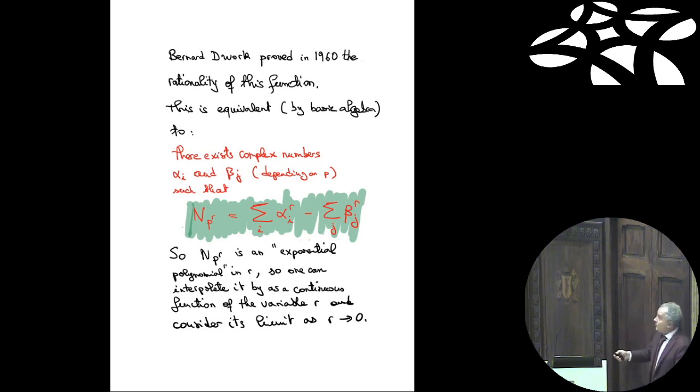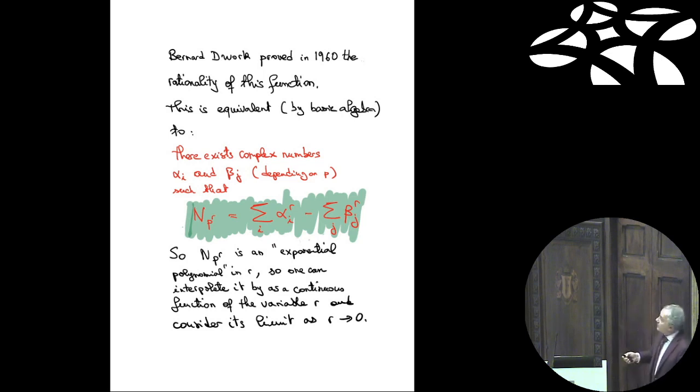And now there is a second part of the statement that is related to the other characteristic. And here, on the right-hand side, of course, the limit, it's because we take the alphas and betas not 0. The limit is in fact the number of alphas minus the number of betas. So in terms of the polynomials occurring in the denominator and numerator of the zeta function, this is, in fact, the degree of the denominator minus the degree of the numerator. So essentially, up to sign, it's the degree of the rational function.